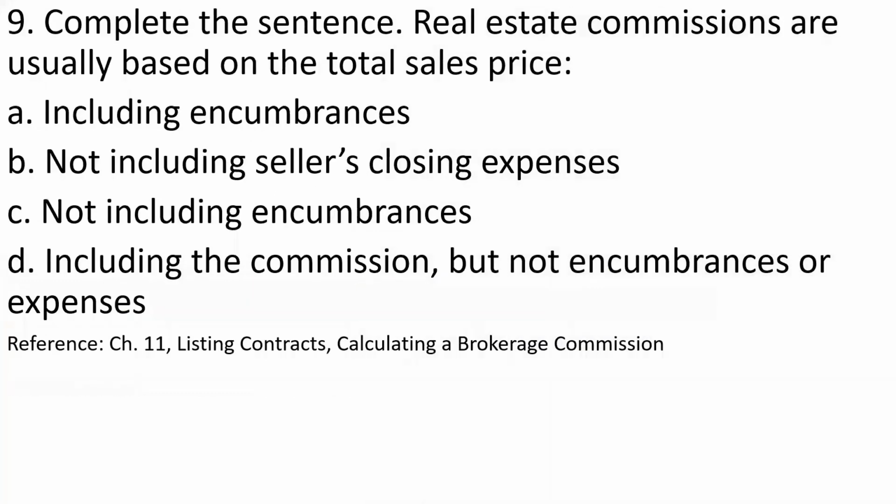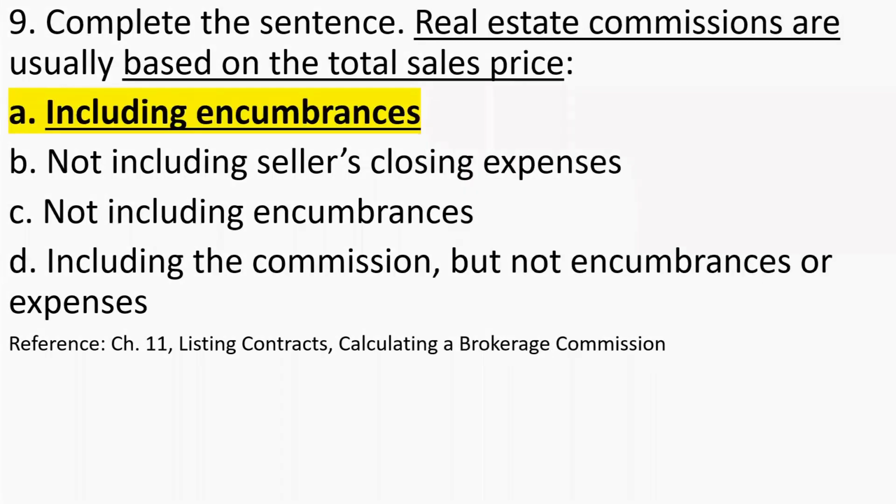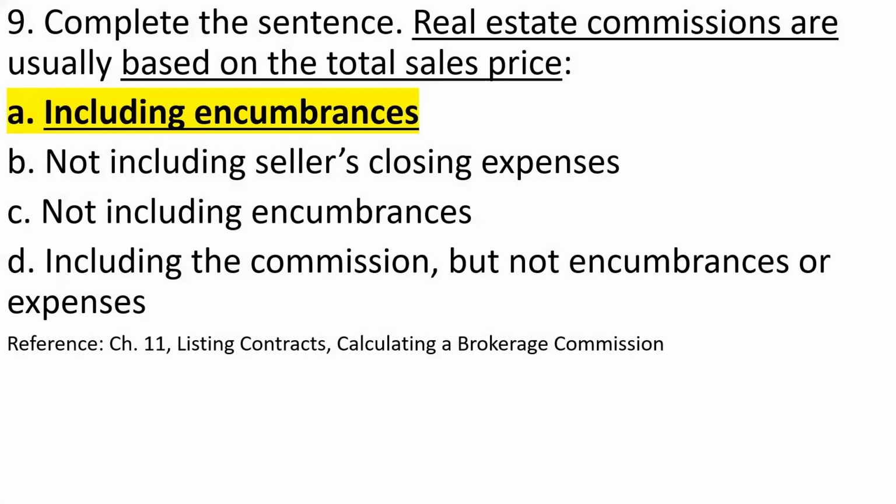Number 9, complete the statement. Real estate commissions are usually based on the total sales price. Now, this is basically a fill in the blank, although they give you the options. So you have options here, but that is really a fill in the blank question. So you understand my concept behind that. So here, let's focus on the keywords. Real estate commissions are usually based on the total sales price, including encumbrances. Well, what does that mean, really?